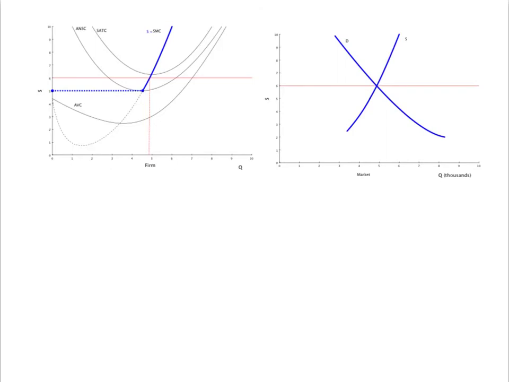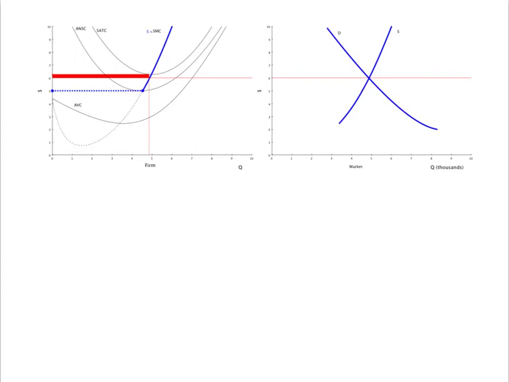Price is the point where market supply and demand are equal, here at $6, and each firm produces just under 5 units. At that level of output, each firm is more than covering its average non-sunk cost, so operating is better than shutting down. But it is losing money, as represented by the red rectangle. Output times the difference between price and average total cost is a negative number.